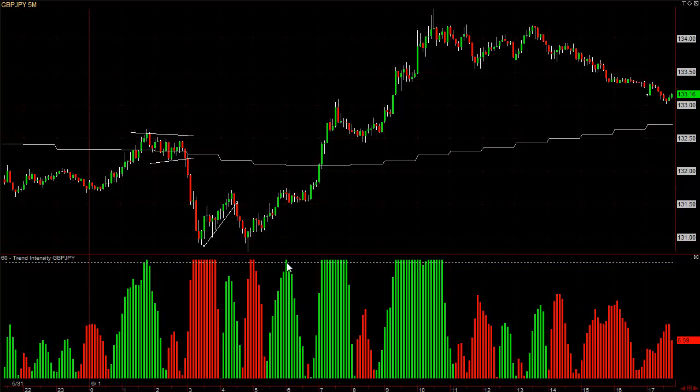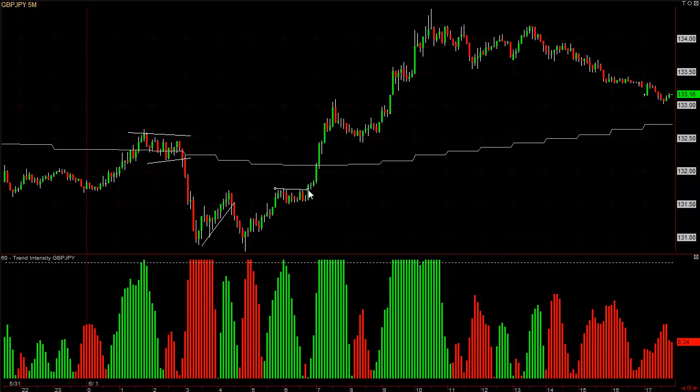Once this rallied up right here with a lot of strength, goes sideways with almost no weakness, you could have considered buying this breakout here. Now you don't know if it's going to break out above the hourly. Frequently they're selling there. If it breaks out through it, you hang on. If it stalls here, you get out with a very tiny pip move.